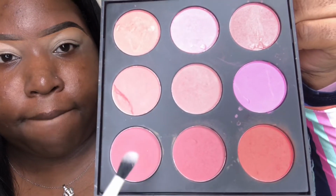So next I'm going to go in with my Morphe 9B blush palette. And yes, I said a blush palette. Listen, if y'all don't have certain eyeshadow colors, use your blush, honey, for some pink shades. When I like to go for my little soft pink eyeshadow colors and I don't got that certain color, I'm using my blush.